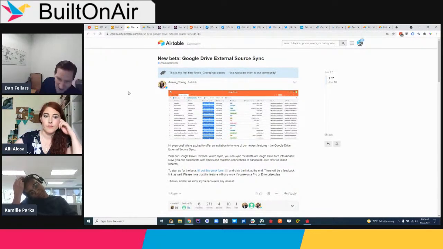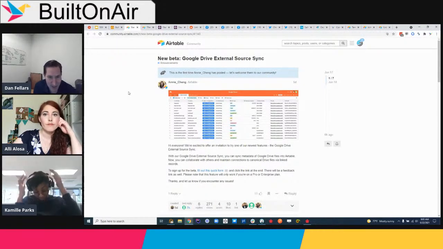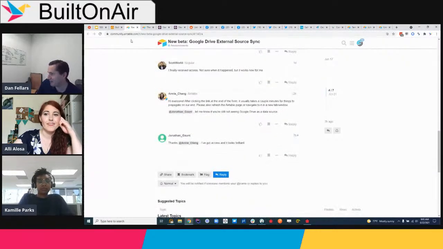Okay, so now they have Google Drive, so you can sync all of your folders and create a table of your Drive files. That will be very useful in managing your Google Drive environment. I think it's still in beta, so you have to apply for the beta to get access to it. There's the link in there. So that is a good announcement, and that will actually be a theme for today. We're going to talk a lot about Google and Google Drive integration coming up as well. So that's exciting to see.